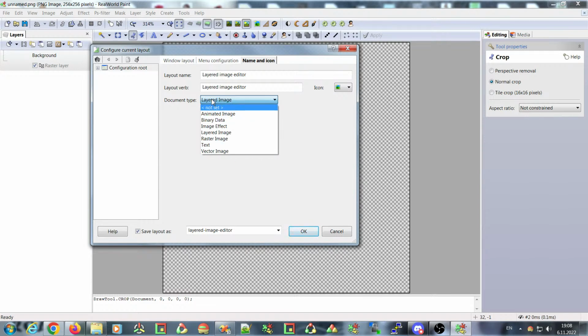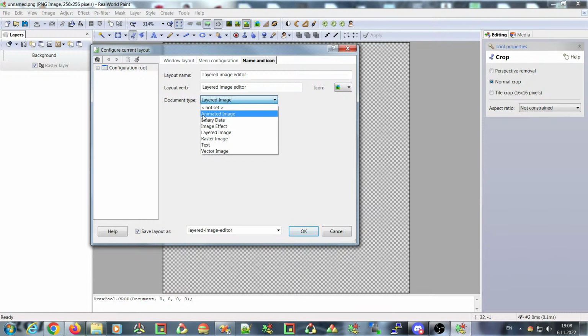Layered image is the main document type for images that are not animated, and they contain of course layers, and the layers can be raster layers, vector layers, maybe more with some plugins.